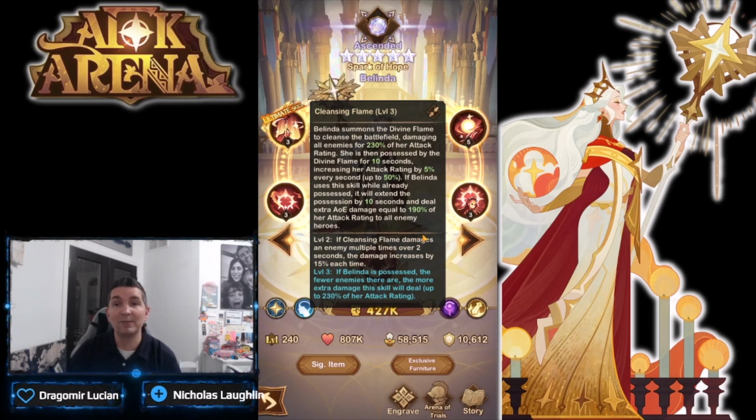She summons the Divine Flame to cleanse the battlefield, damaging all enemies. She is then possessed by the Divine Flame, which again is the big trigger for her, guys, for 10 seconds, increasing her attack rating up to 50%. That is right, guys. She is getting an up to 50% attack rating buff on her own. Doesn't include anyone else, just on Belinda herself.